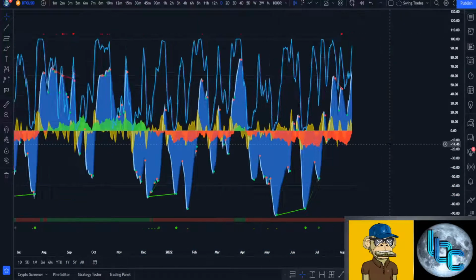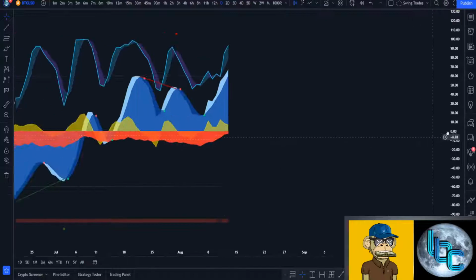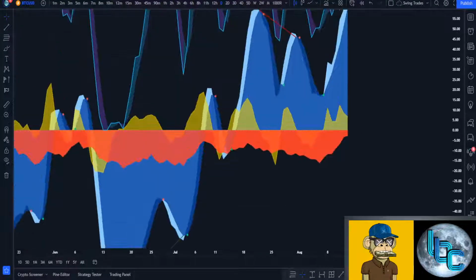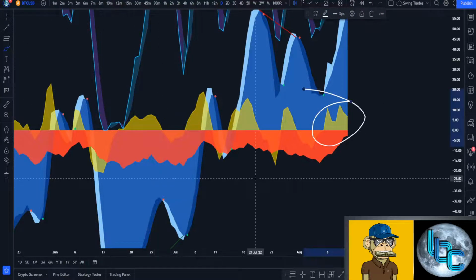Also, I did notice this morning, if we zoom in really good here, even though we were coming up, we were getting really close to crossing that zero line on the money flow and crossing into green. And we're kind of starting to curve a little bit. Hopefully it doesn't last long. It's just a weekend thing. Maybe we just curve and then start moving up. That would be really nice. The VWAP's still up, above the zero line, so that's good.